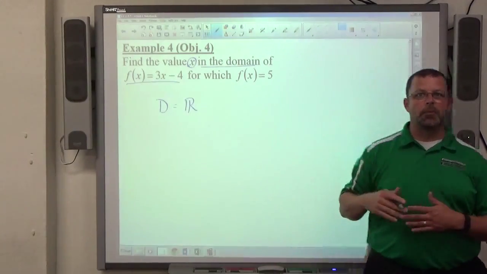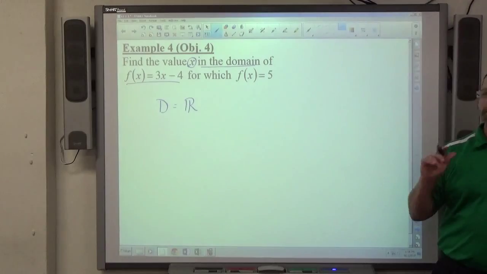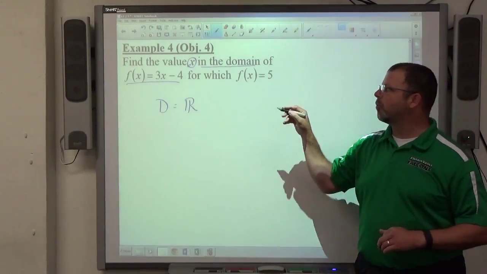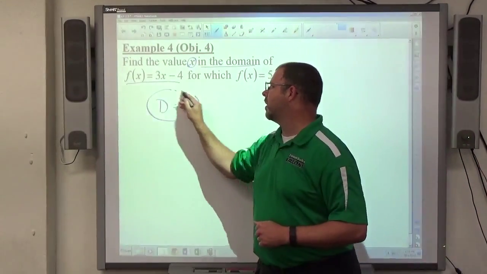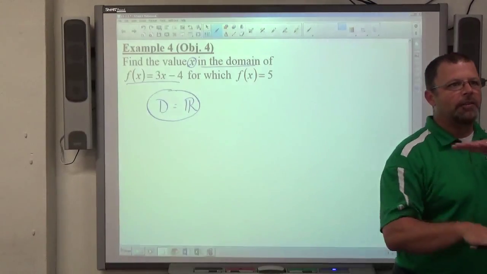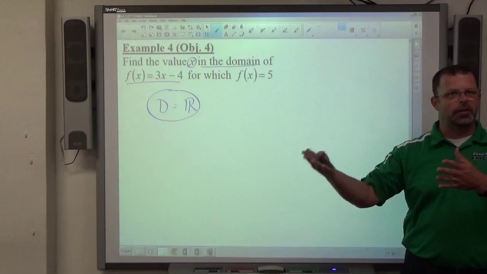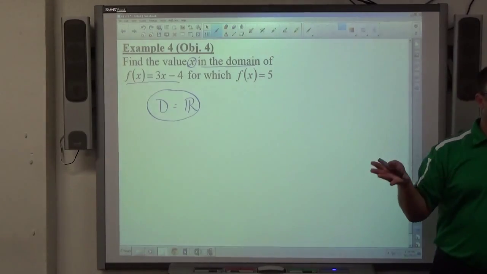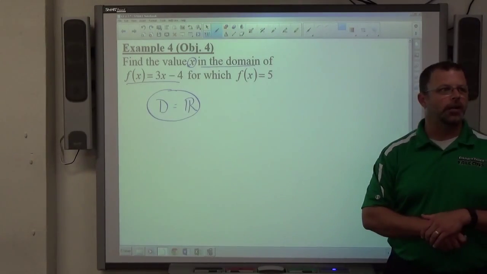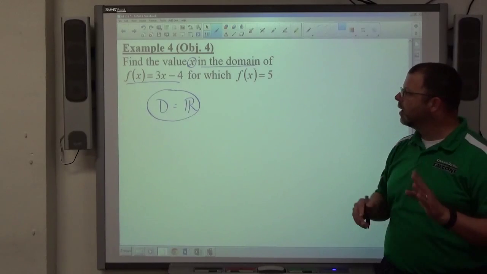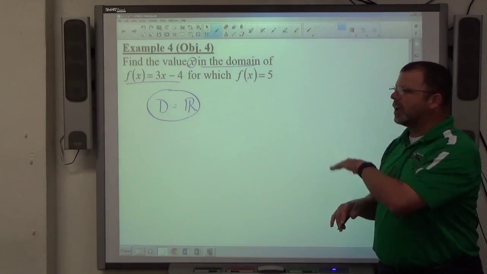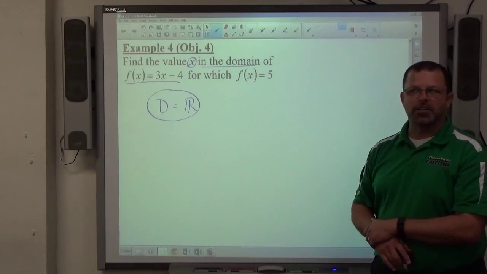Okay? If the domain were anything else, we'd worry about that domain. But if it tells you to find the value of x in the domain, make a statement of what the domain is. Usually it's something simple like that. If there's division, x does not equal some number. If there's a square root, x is greater than or less than whatever number in order to create that 0 or positive number, right, in the radicand. All right. Establish domain. All this is saying that any number we get is a valid answer.